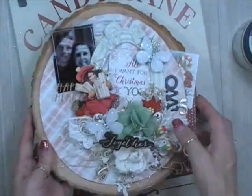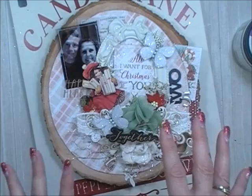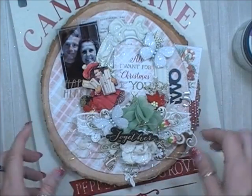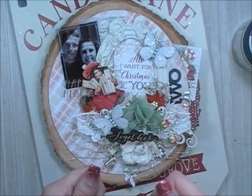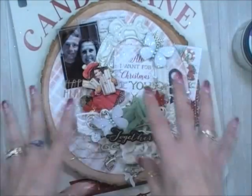Oh, and then the very first thing I did, you all saw me use Tim Holtz Distress Spray Stain. It's in the Picket Fence is what I use, and I just take the sprayer off the top of the bottle, and then I just tap it. You can tap it with a paintbrush handle or a pencil or something like that to get little dots all over the paper.